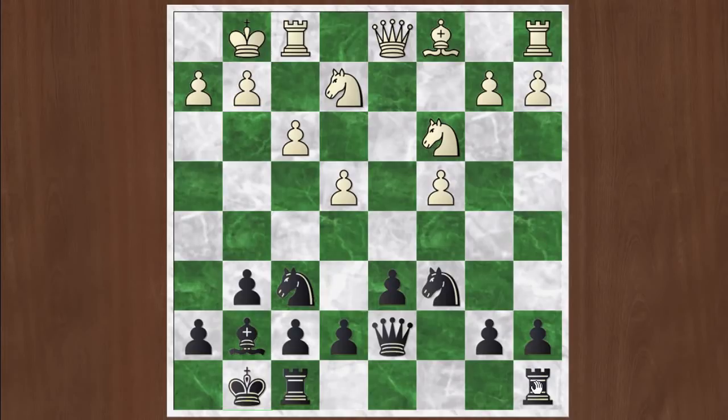And there's good squares for the remaining pieces. This rook can come to the c file. This knight can hop into e5 there, and this bishop has potential along this diagonal. So anyway, it's about an even position. So just getting rid of the light squared bishop here is something that really improves white's position a whole lot.